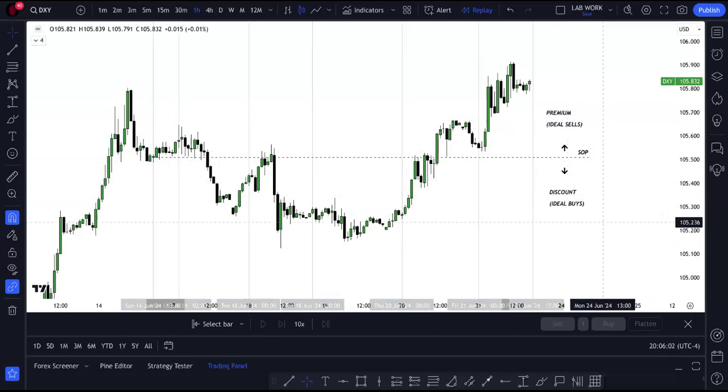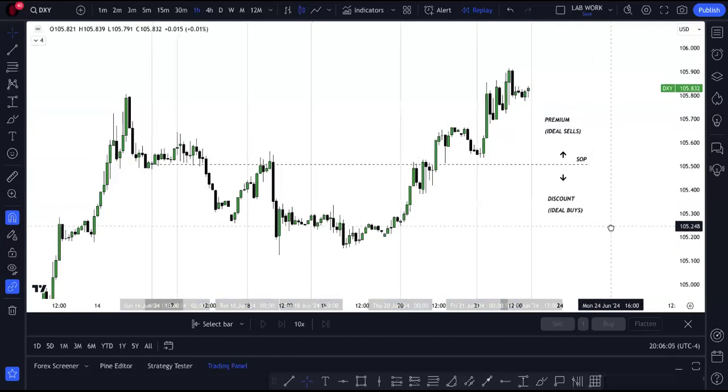Now, not every single week will you find a great buy. Every single time price drops below Sunday's opening price doesn't mean you have to buy outright. Same thing vice versa. Every time price moves above Sunday's opening price doesn't mean you have to sell outright, because there are moments and times where price is above Sunday's opening price and continues to trend higher, or there are moments when price is below Sunday's opening price and continues to trend lower. So it doesn't mean jump in here and just sell above or buy below immediately. There needs to be some type of structure and framework before you start buying and selling.